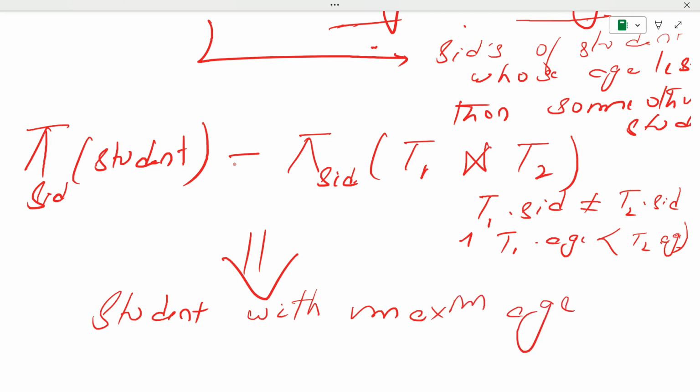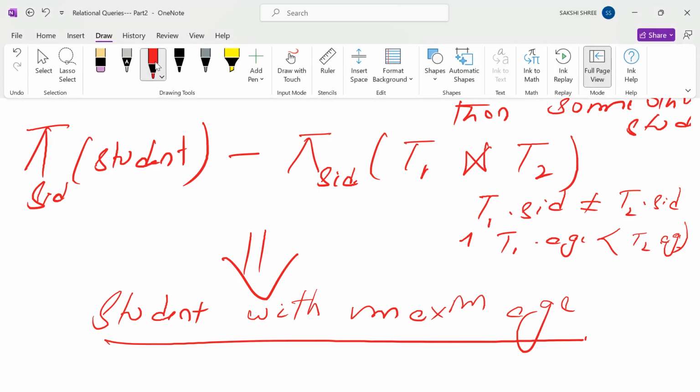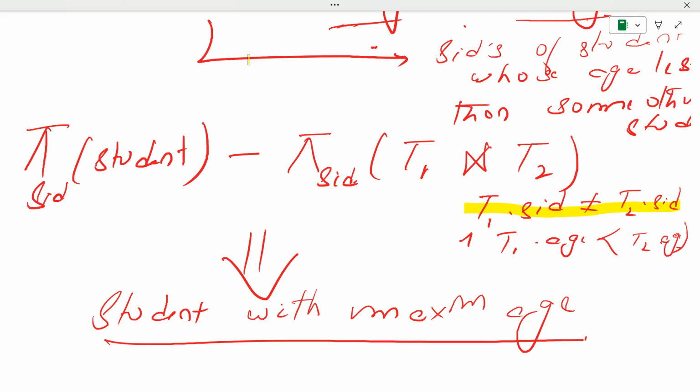Okay, now one condition is not required here. This condition is not required because if you are comparing the same student and you compare their age, it won't be less. So if S1 has an age of 10 years, and S1 is also in T1 with an age of 10 years, this comparison will fail.